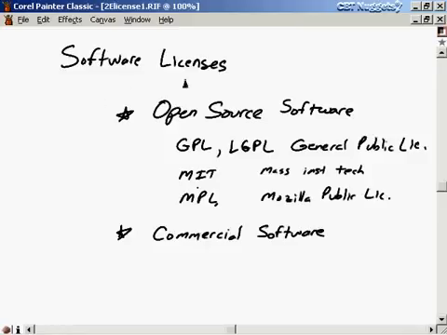There are different licenses that can govern the software that you get in Linux, and I want to just go over these a little bit. Basically, let me give you a little bit of history. Back in the late 80s and early 90s, there was a foundation called the Free Software Foundation. The point of their movement was that we were going to create this big body of software. It was going to be free. People could take the software, look at the source code for it, modify it and do things with it, and build up this huge base of free software.